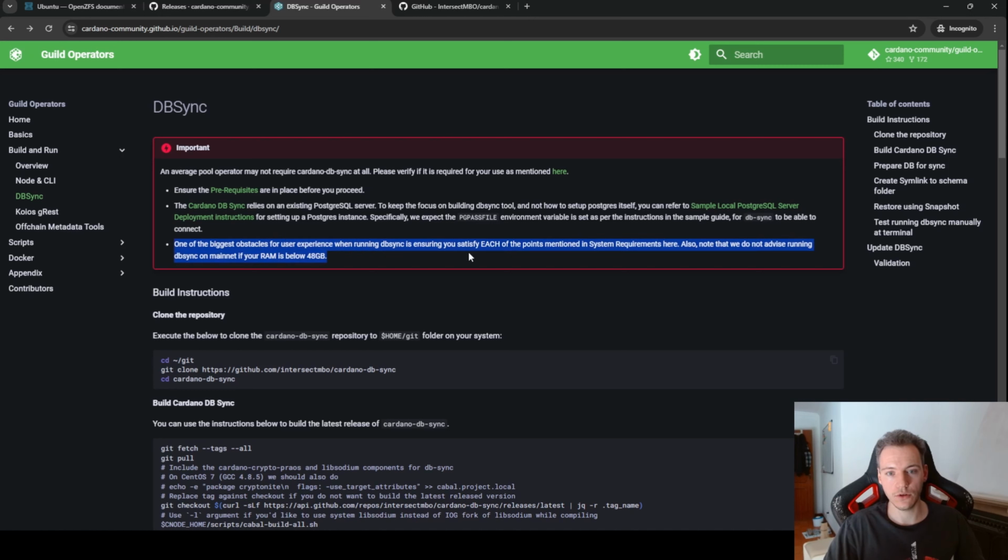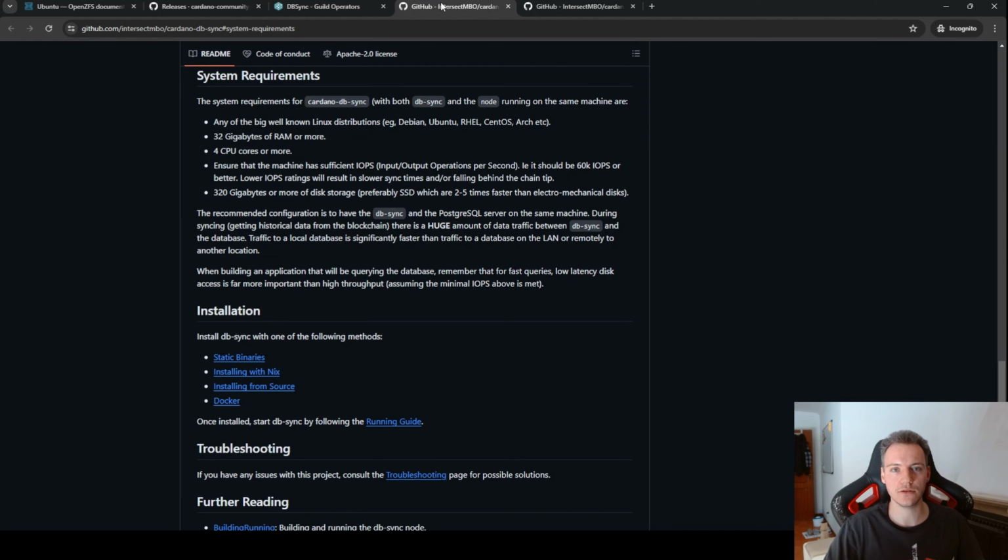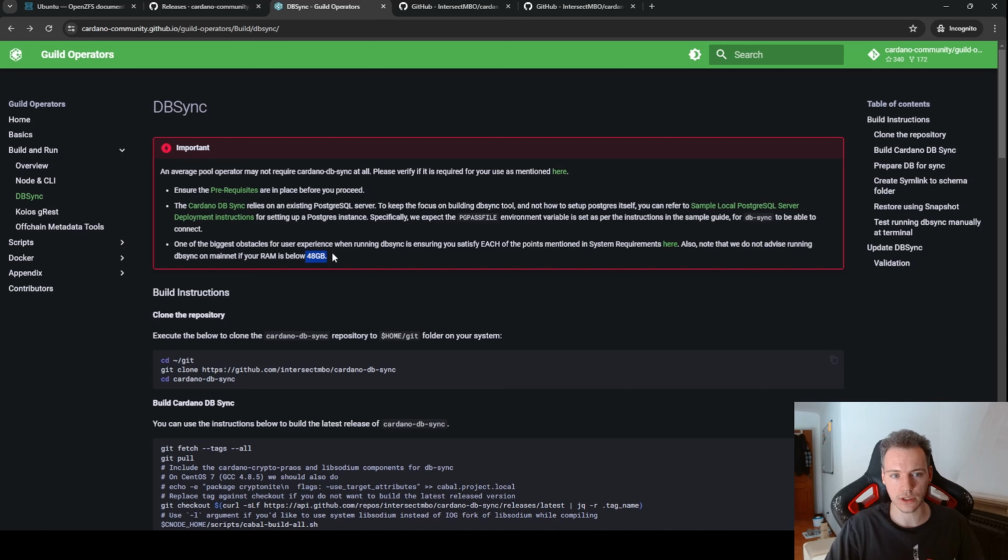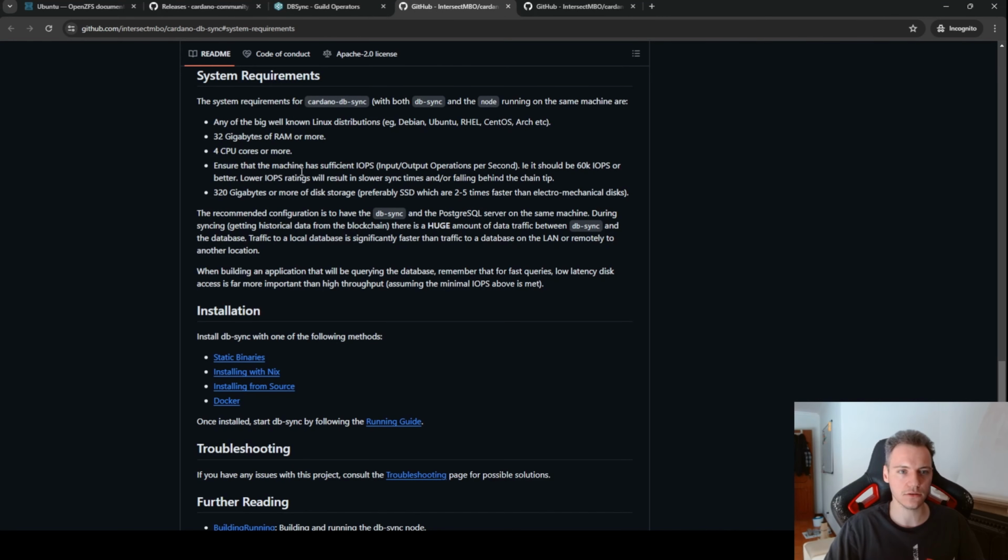Also, note cardano-db-sync uses a lot of memory and basically has a lot of requirements. So you can look here for mainnet. Here is listed 32 gigabytes of RAM, but 48 should actually be the minimum. You have to consider you need RAM to run the node first and then db-sync. So for mainnet, the requirements for the machine are actually pretty high.